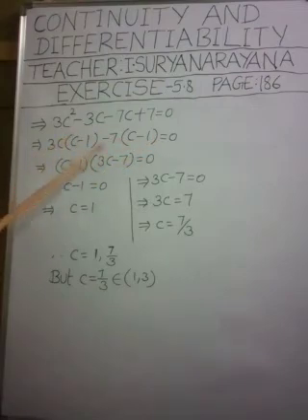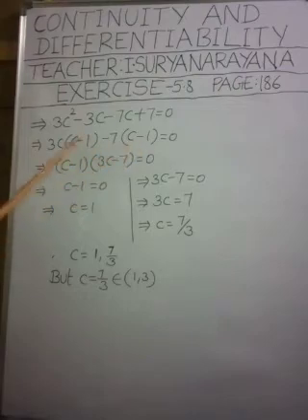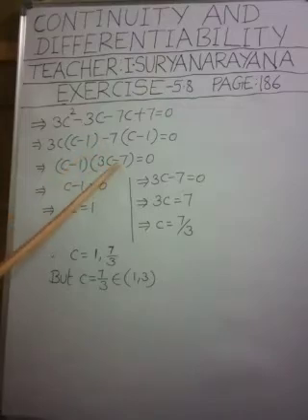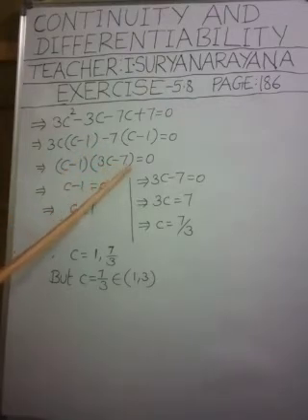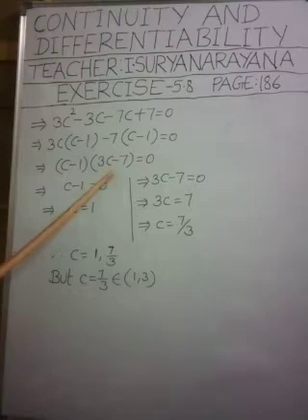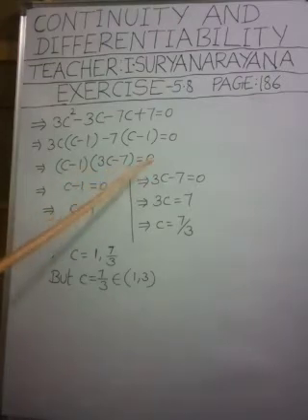This implies again here this is the first term, this is the second term. Only two terms are there. From these two terms, c minus 1 is a common factor. We can take it out. c minus 1 is a common factor. Then what are the terms left here? 3c minus 7. We get 3c minus 7 in these brackets. Understood this step, my children? Is equal to 0.